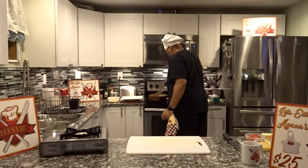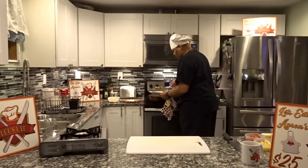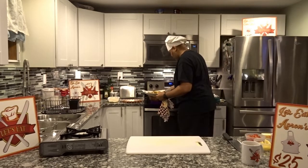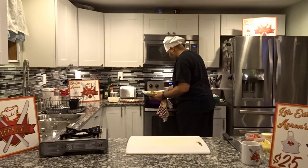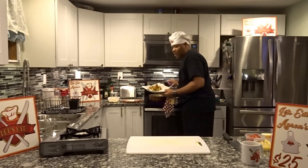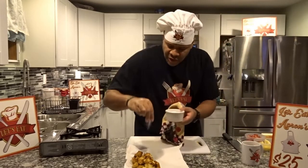Oh, this is crazy. Okay. Taking them out. Putting them on a little bit of paper to catch the excess grease. Best time to hit something with a little salt and pepper is fresh out the grease, because it's going to stick on a little bit.